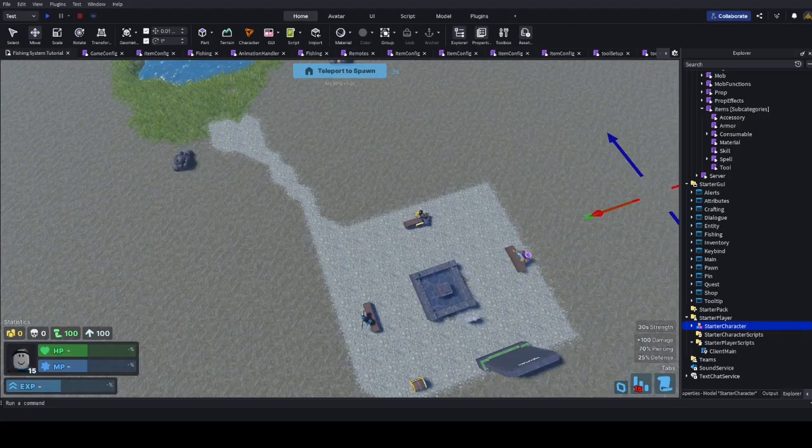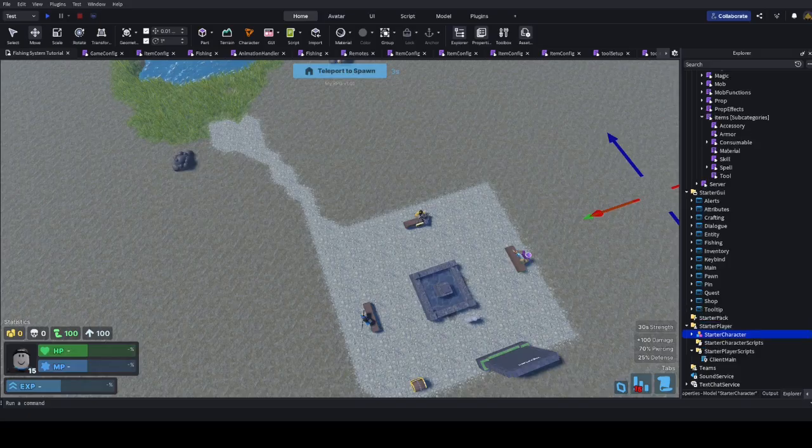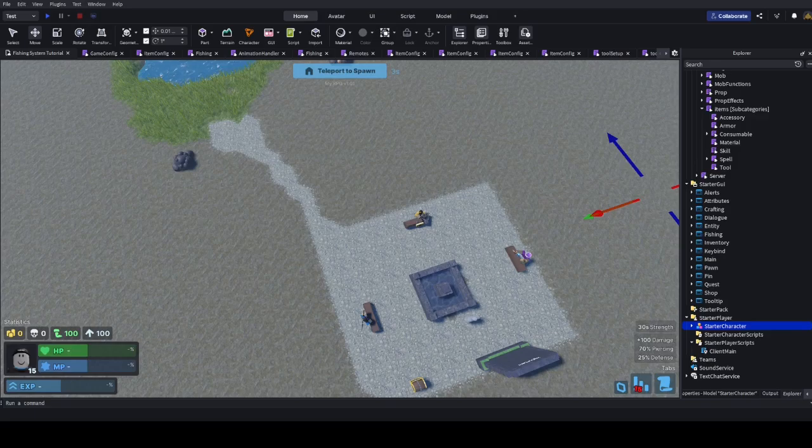Okay, yeah, that's just weird. Let's see if maybe I messed up somewhere or something. Anyways, let's see the user interface.